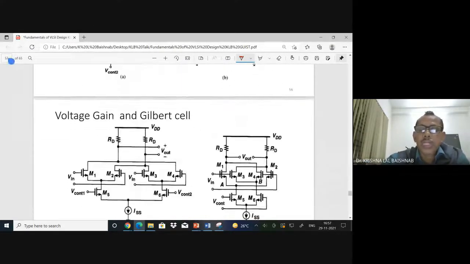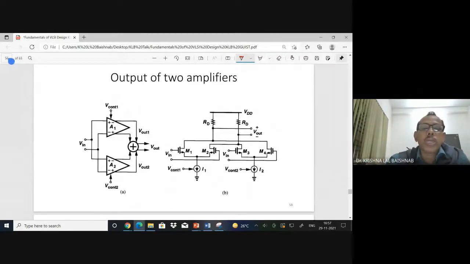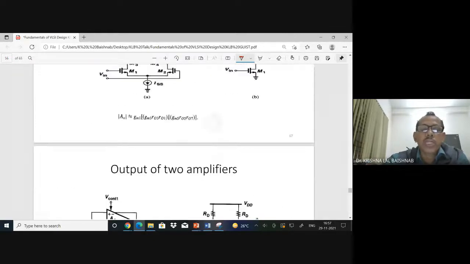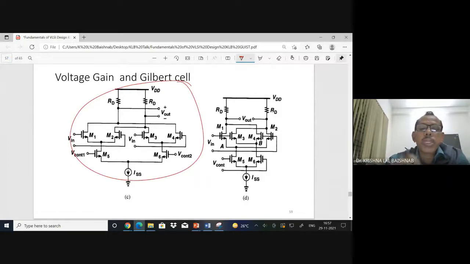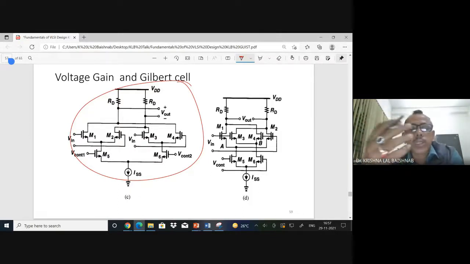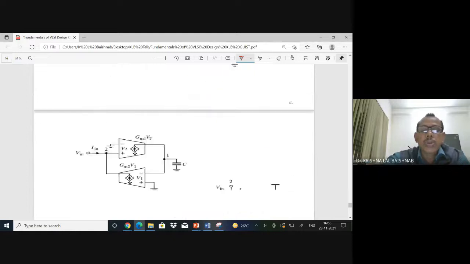Please, you see that this is a Gilbert cell. This is all an extension of your common mode voltage amplifier and not the differential amplifier. From there, you can have a Gilbert cell. The Gilbert cell basically is a multiplier, an analog multiplier. We can use the circuit as a multiplier. This is a big challenge, but important, because for any computation you need a multiplier. So the Gilbert cell is a basic multiplier block that we can design from the differential amplifier. I have given no time now.